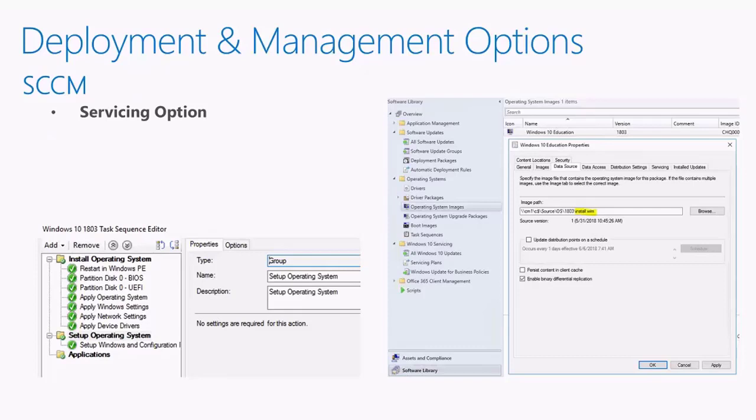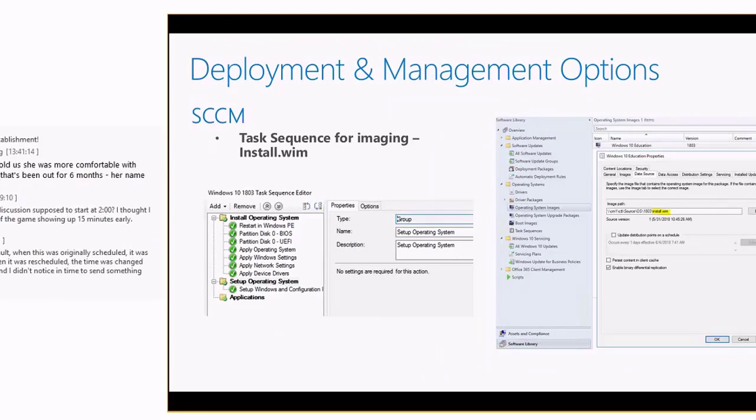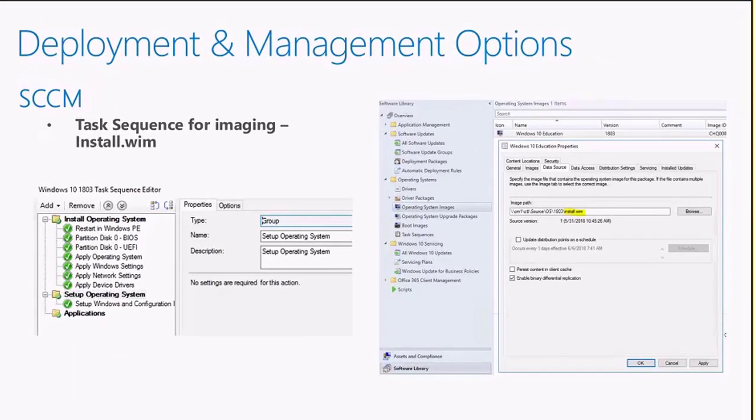The servicing option is great, but well, I'll show you more in detail on this. It's kind of like creating an automatic deployment rule, and that's great until something actually supersedes that update. I have the example of, I think it was 2 iterations of 1703 that came out last year, and if you had supersedence immediately superseding, then if you deployed 1703 already, as soon as the new one comes in, it's going to supersede the old one and go out again. So we had literally people doing 2 feature upgrades back to back automatically, being pretty disruptive because they were using that servicing method. So while it works great, I want you to have caution by using that servicing model.